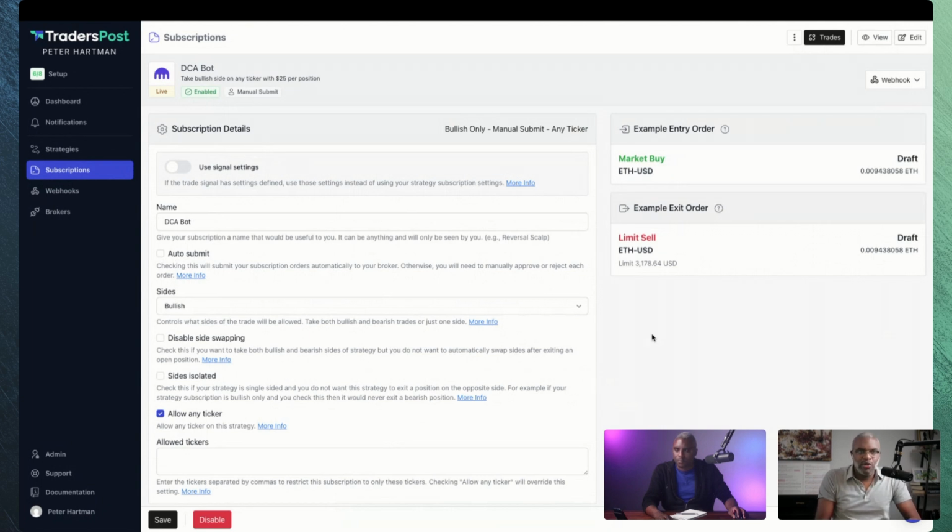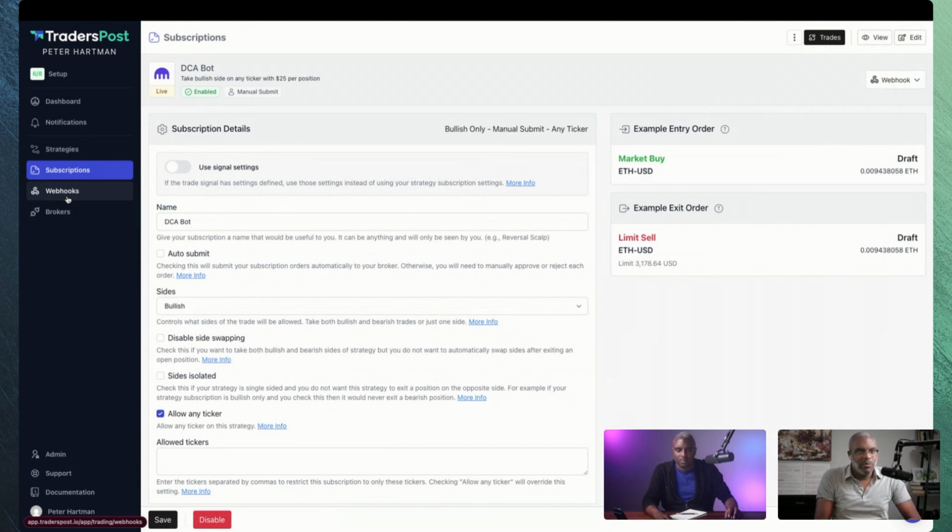At the top right, you don't have to click on it right now, you don't have to navigate away, but on the top right, you have this drop down for webhook. And so this is where we're going to click on copy in order to get the URL that's necessary to send the commands from TradingView to TradersPost. Previously, even though you can access webhooks on the left side in the sidebar, this is being phased out over time. We just actually went over this on office hours. And the idea here is that all strategies will have one webhook that's paired with it, as opposed to multiple ones. And so you'll only ever use one webhook in the future for a strategy.